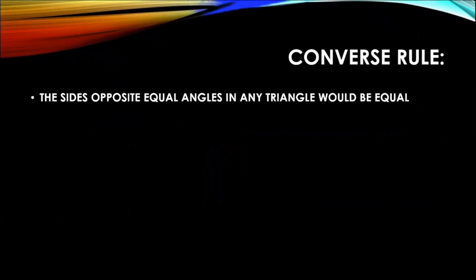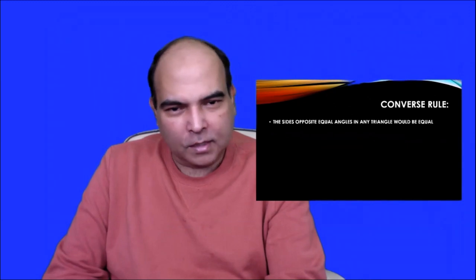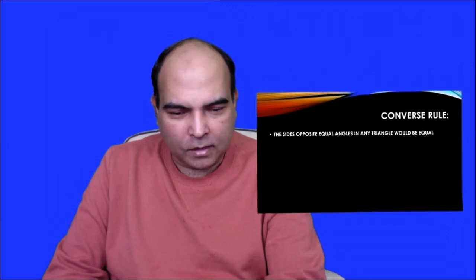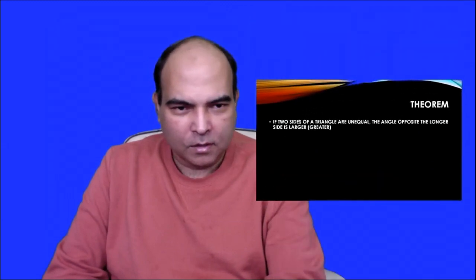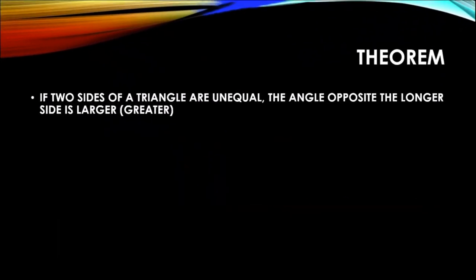And that means, of course, if two angles in a triangle are equal and the sides opposite them are equal, then that triangle, which has two equal angles and a third unequal angle, will also be an isosceles triangle. So this is basically specifically a rule for isosceles triangles. And then there's a rule for scalene triangles, which talks about the inequalities of angles and sides. And this says, essentially, the exact language used in the class 9th book.